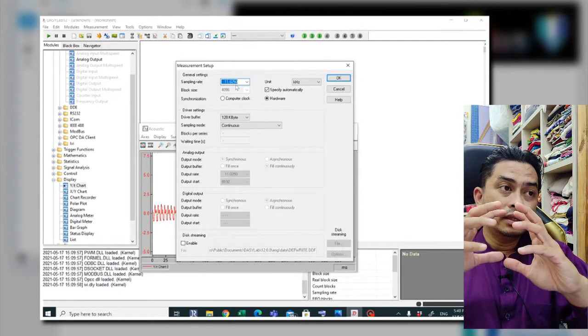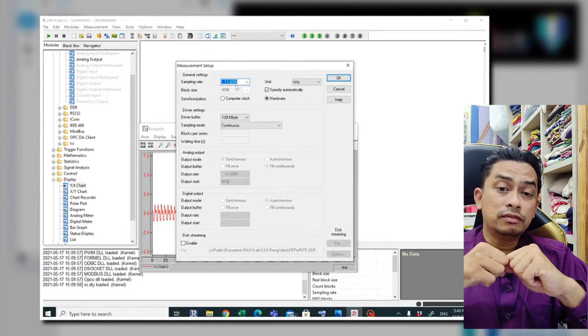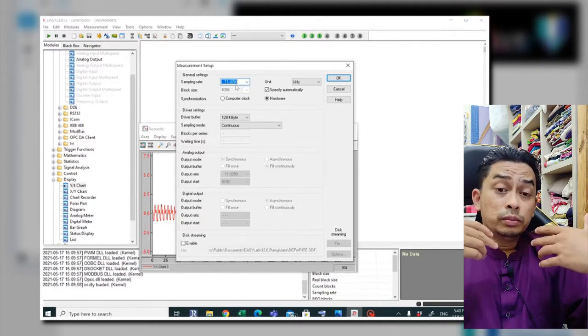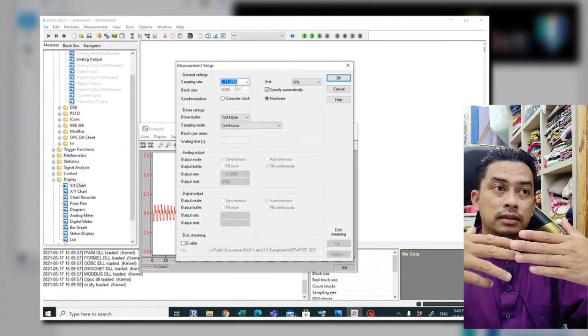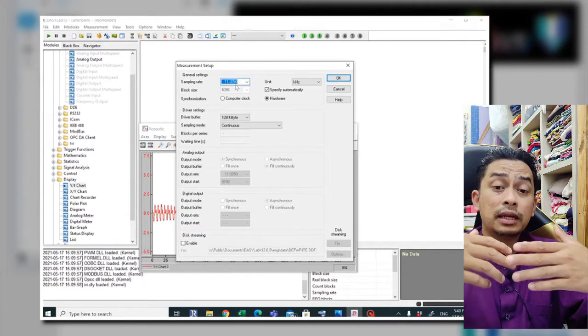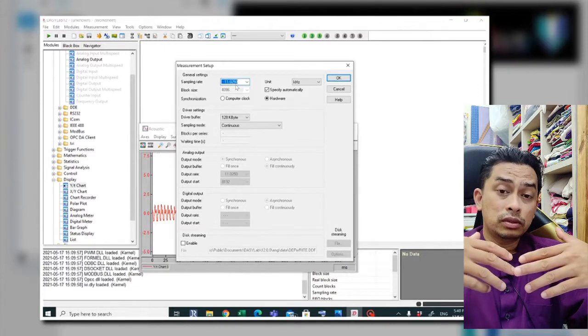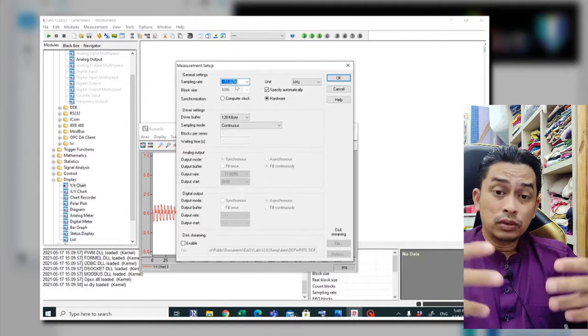You can capture the accurate signal for 1000 hertz. But that's the theory, the Nyquist theorem. According to my experience, the best sampling rate is 10 times the signal that you want to measure. So let's say you need 1000 hertz, 10 times 1000 is 10,000.